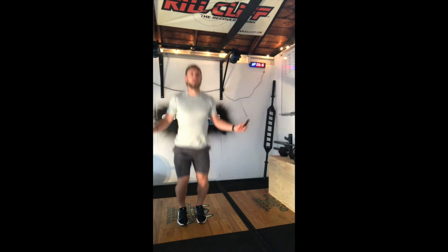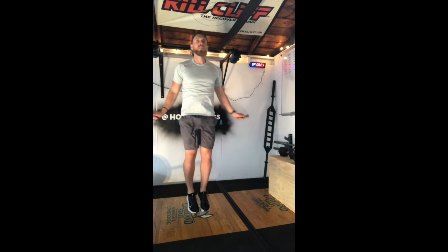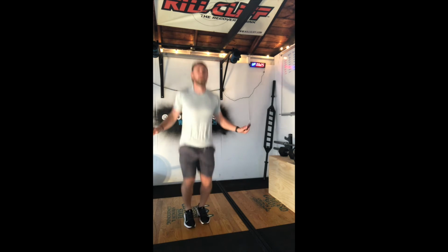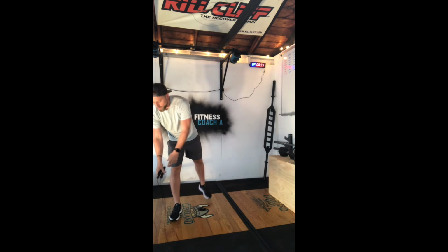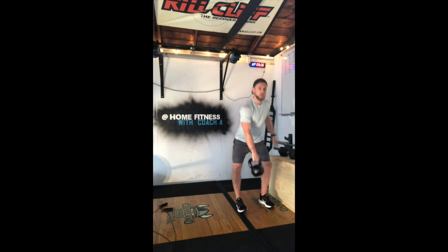Keep in mind that is 1 compound movement, so to speak. And then we are into the 30 double unders. Remember, if you're going to modify this down, I would probably suggest going into 45 singles. 60 singles is going to take a long time, and that's going to kind of change the course of the workout here. So now we're back into the second round.